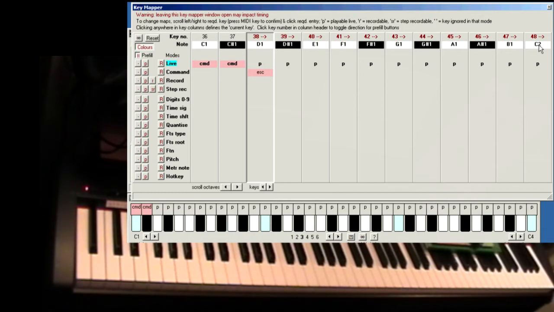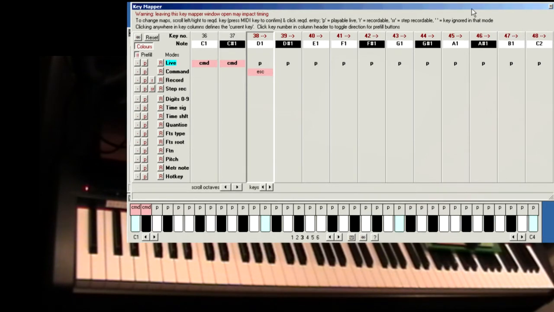Now, first we need to look at the logic behind command sequences. These always start from live mode and have 4 steps. There's the command key to get to command mode, followed by one or more selection keys, which are optional, then the command itself, and then one or more data keys, which are again optional. Now, command sequences always try to return to live mode when they've completed. So if we map enough functions to perform a valid command sequence, we can start to do something useful.